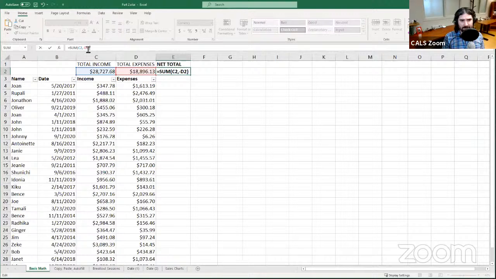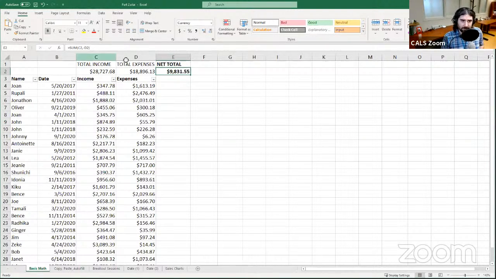So C2 and then negative D2, those are being added together. So I'm converting this 18,000 and some odd dollars into a negative number and adding it to the income number. Of course, adding a negative number is the same as subtracting, and so that totally works. If I hit the check mark or I press enter, $9,831.55 is my net total.